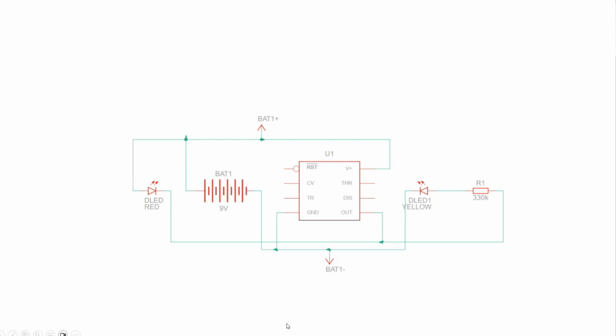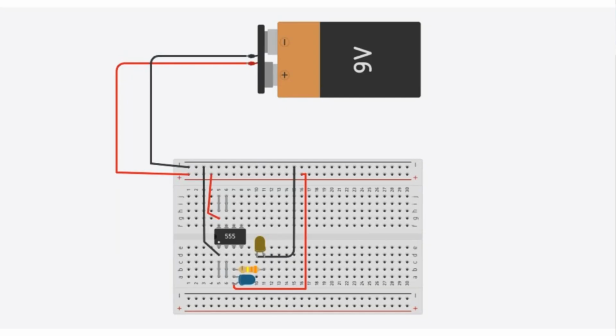You can take a screenshot of this drawing, or you can use this to make your circuits. I'm not sure we can do it parallelly along with the circuit and the video.